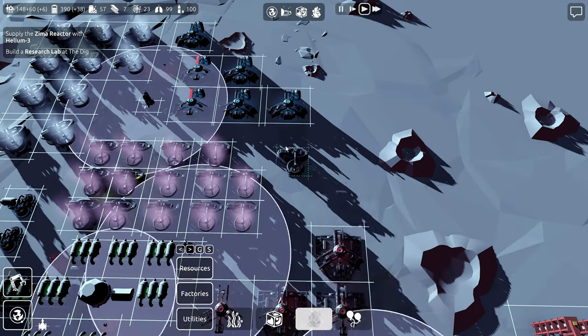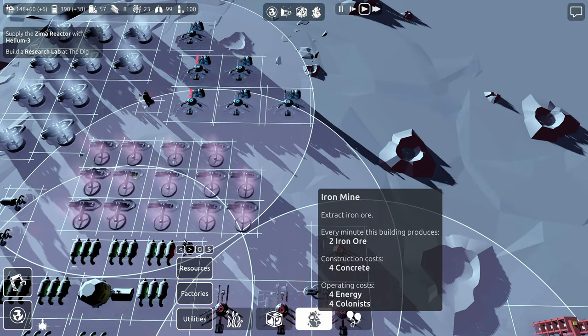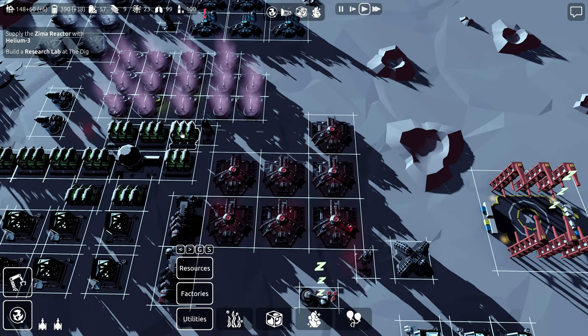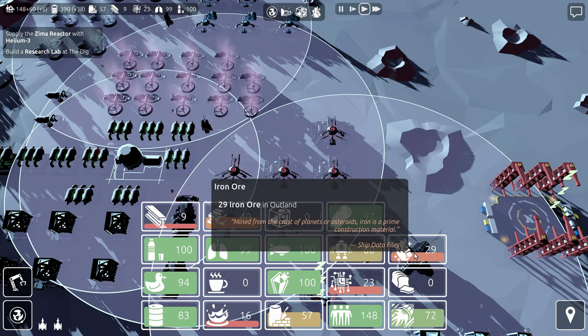So I can make more iron, and this is going to be what, 4, 8 colonists, so I won't have enough to make another steel area. Do we have any iron in storage? Not much.